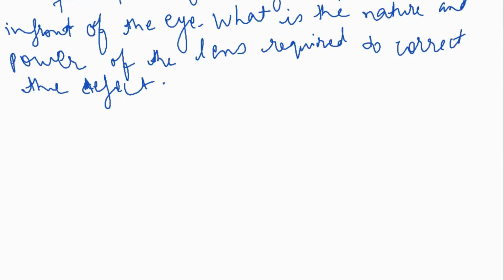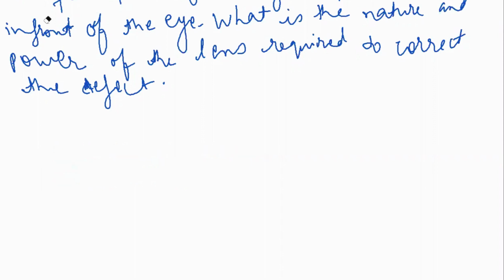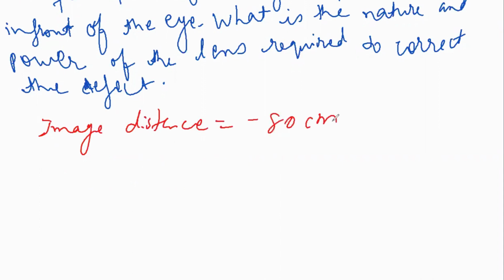Come on, start doing it. This is not power, so forget about the power. Now we will study the focal length, because for power, we have to find out the focal length. This is wrong. What is given here? The far point of a myopic person is 80 centimeter. So the image distance is how much? Minus 80 centimeter, right?